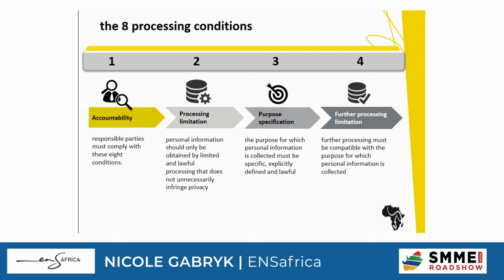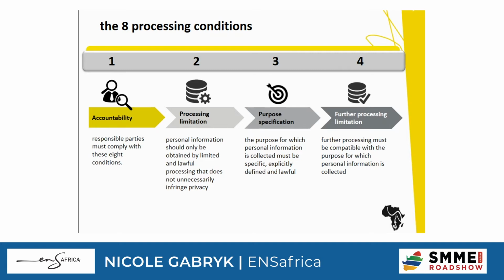But very importantly, in giving effect to the rights of privacy under the Constitution, there is a limitation placed on responsible parties to only process personal information that is necessary for a specific purpose and does not unnecessarily infringe on privacy rights. That includes the principle of data minimization. It includes you using only that information that is strictly speaking necessary for the purpose for which you process it. You should not be using information beyond which is necessary for the purpose which you've identified.